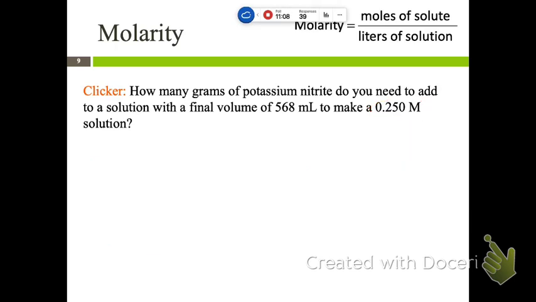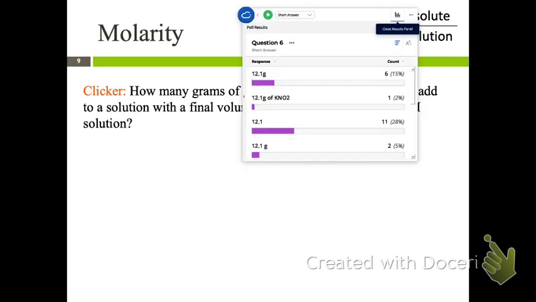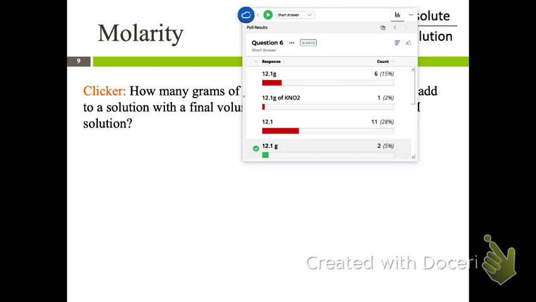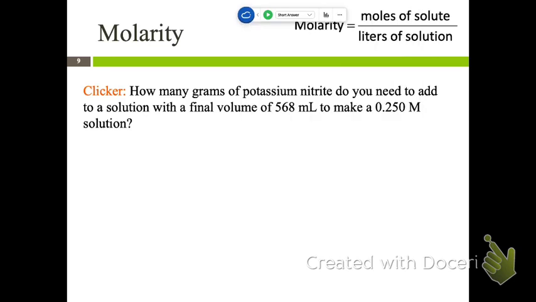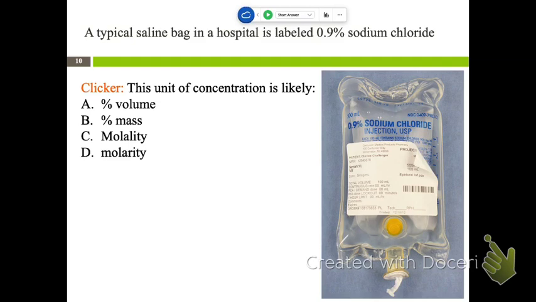And let's see where we're at with our clickers. Okay, it looks like we might have a lot of different ones. I did put, so you could put a unit in there, but y'all get the point. Okay, so let's talk about another form of application of this. So, saline bag in hospital. I got a question. Why wouldn't the answer be grams of potassium nitrate? Wasn't that what it was? Oh, you mean in the clicker? Yeah, totally wrong. That's an even better answer, grams of potassium nitrate. Oh, yes. Okay. I just didn't see it in my list there, and I wanted to say grams.